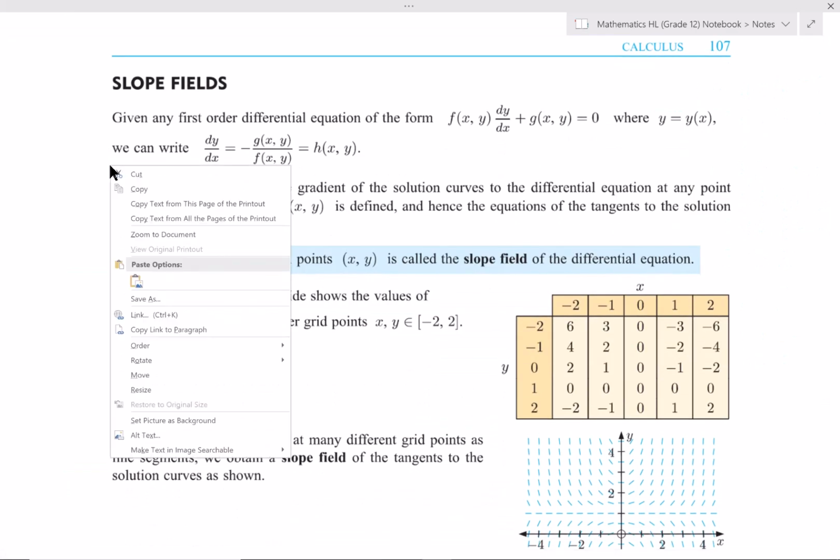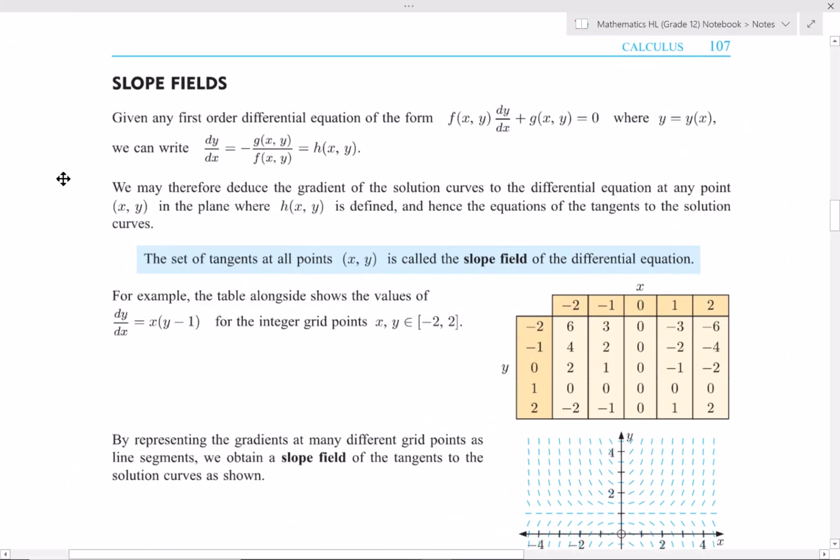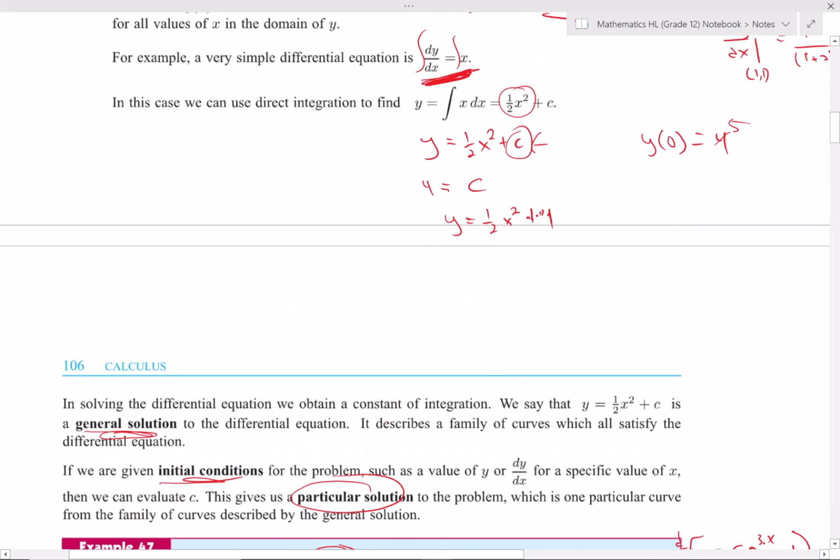Right, next we're getting into slope fields. This is one way that people actually solve differential equations when they're very difficult to solve. Knowing that a differential equation is telling you the derivative, and we know that derivatives tell us slope, we can basically find the slope of the function at any point and then create a graph based on that information. Right, so the first thing it requires us to do is do this thing that we already did up here, right, is go ahead and solve for the slope. We're going to solve for dy/dx, right? That's what we did when we were up here.